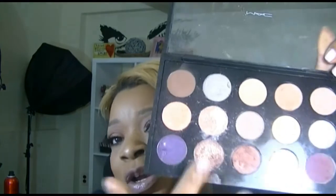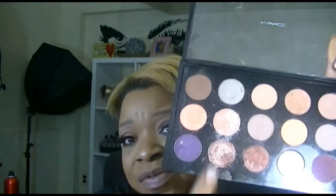I used these on a wedding this past weekend. Beautiful, beautiful, beautiful. At first I used a 239 brush to press them in, but then I went back with a 217 to blow it out some, and it left the most beautiful shadow. I don't have a pic, but it was so pretty. So I love these two now. These two are my new go-to bridal colors, and I have not even used them on myself.